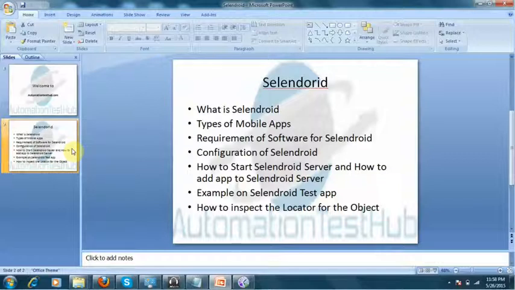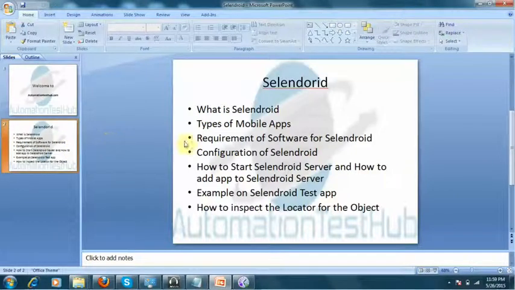So Selendroid and APM, various tools we have. The basic advantage of Selendroid and APM is that these are open source, no license is required. We have other tools in the market like Perfecto Mobile that can be integrated with QTP, and we can use it for mobile testing, but we require a license for that. So forget Perfecto Mobile right now. Selendroid is basically an open source tool which we can use for mobile application testing.